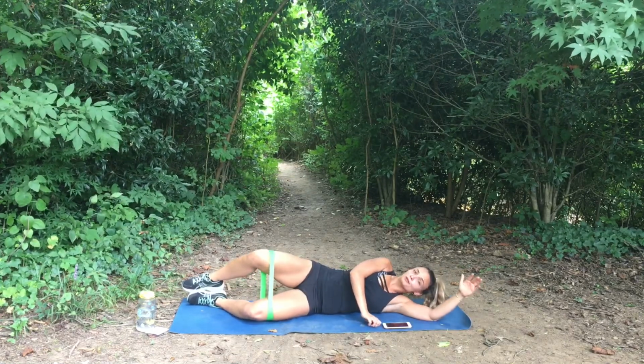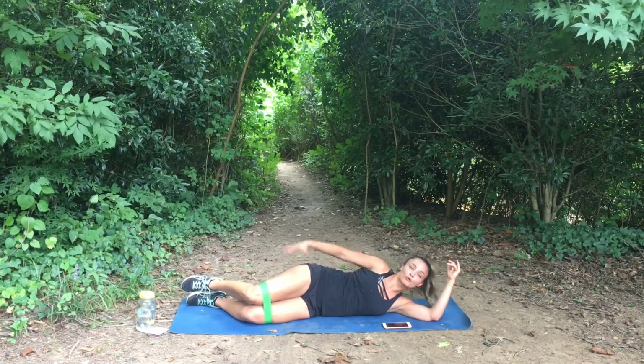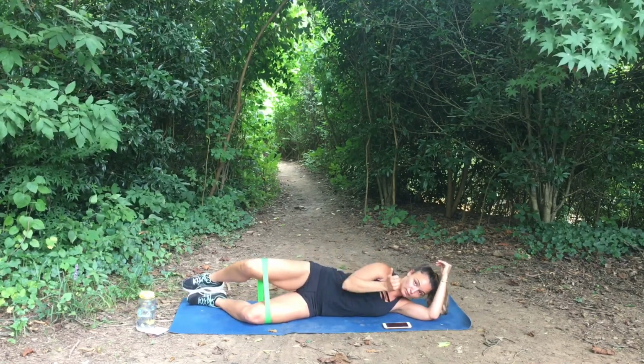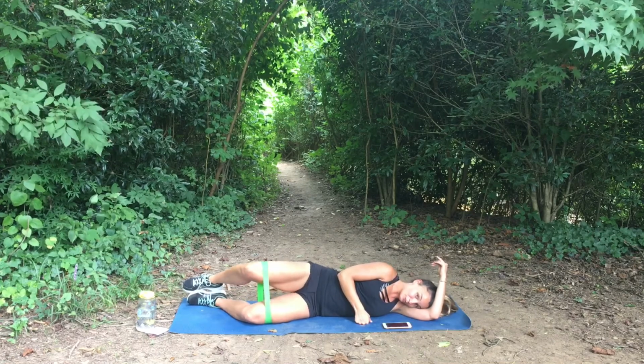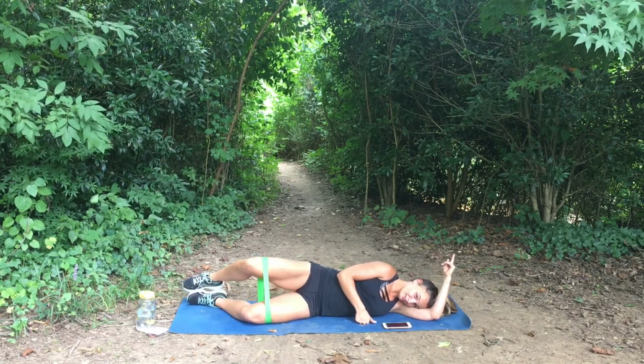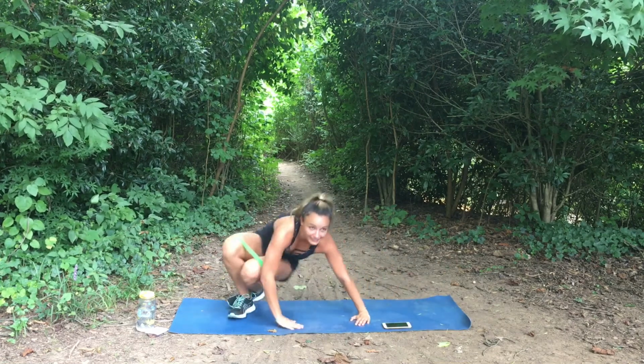If you ever feel like you're pulling back too much, make sure to take a second, readjust, okay? Do what you need to do to still make sure that that form is on point. Super important. We're switching it up in 3, 2, 1. Nice work. We're standing it up.